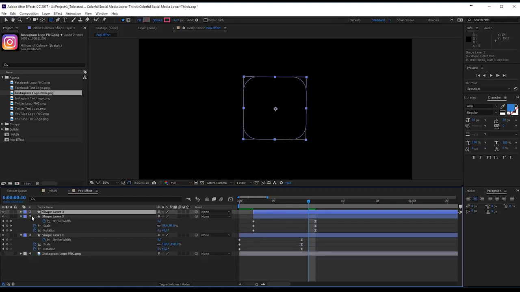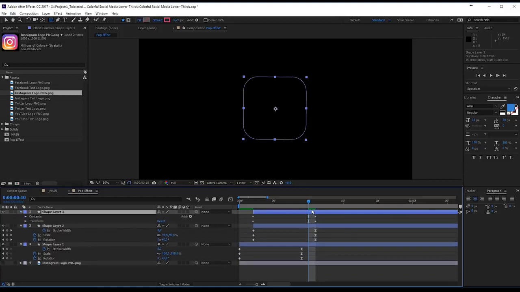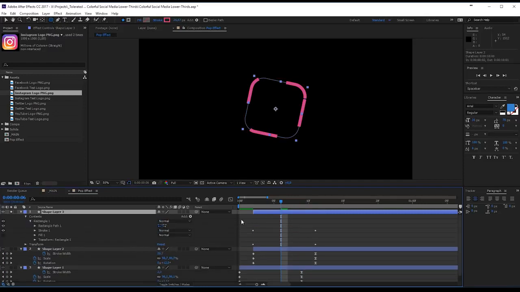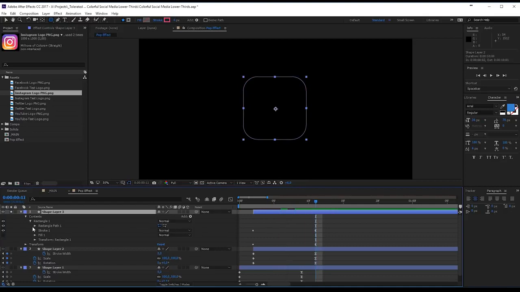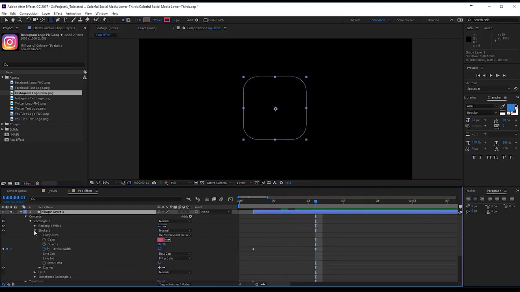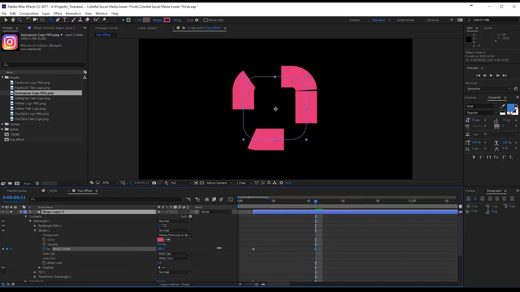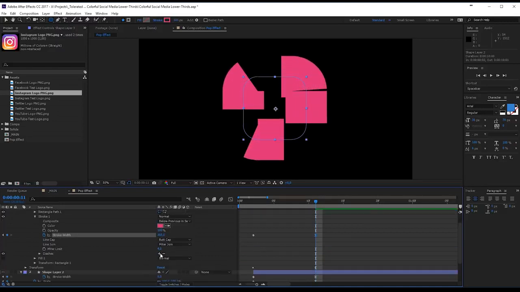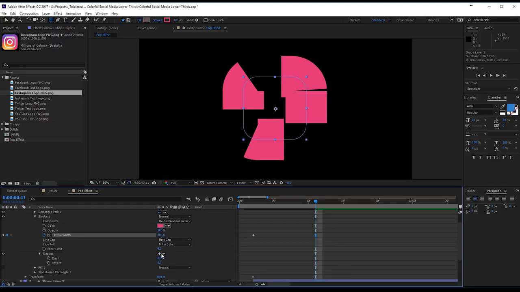And now we're going to open up these settings one more time. Right here, I'm going to solo this layer. I'm actually going to open up the contents, the rectangle, and this time I want it at the end. I want it to actually be very, very long in stroke. So we're going to open up the stroke, and we're going to increase the stroke width to something like this. And now I'm going to press one more time on these dashes, open up the settings right here, and click one more time on it.